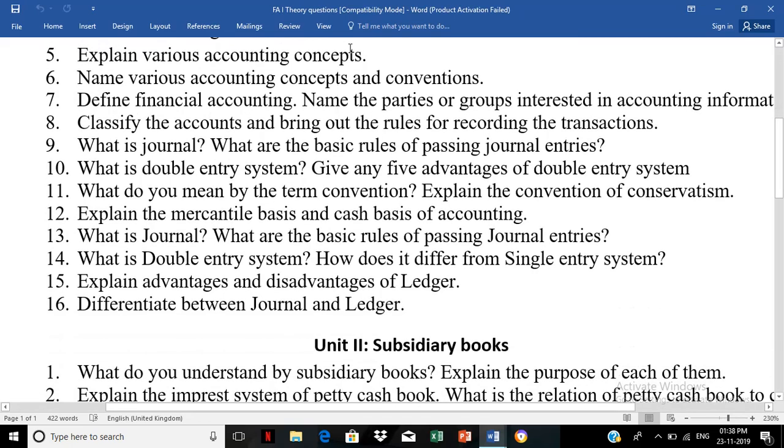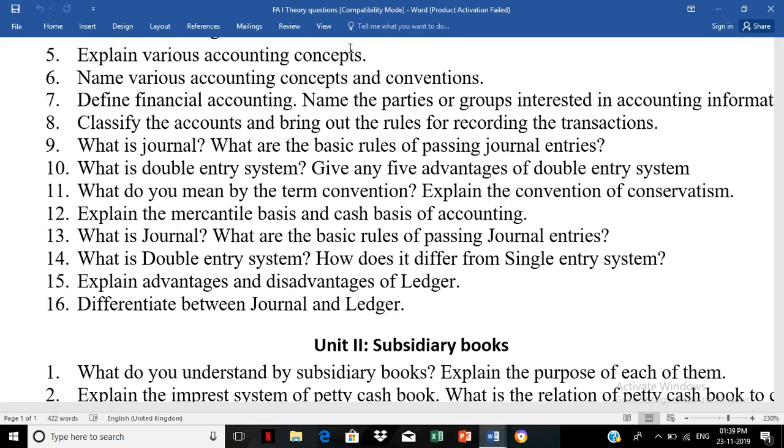Now in this, they may ask you one concept for the short as well as the long question, that is 9A or B. They may ask you to write a theory question or any kind of problem may be given. They will give you a number of transactions, and you need to journalize them. You know that very well: how to journalize and what a narration is. Remember, narration is very, very important. When you're framing any journal entry, you have to write the narration.